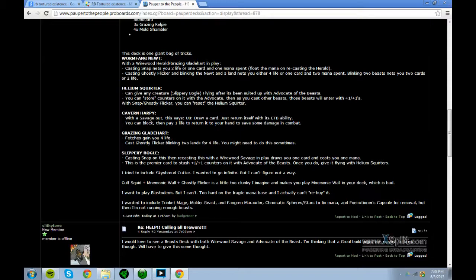Grazing Bladeheart, fetches gain you 4 life, casting Ghostly Flicker and blinking 2 lands for 4 life. You might need to do this sometimes. Slippery Boggle, casting Snap on this and recasting it with a Wirewood Savage draws you 1 card and costs you 1 mana. This is a premier card to stash +1/+1 counters on it with Advocate of the Beast. Once you do, give it flying with Healing Spurs.